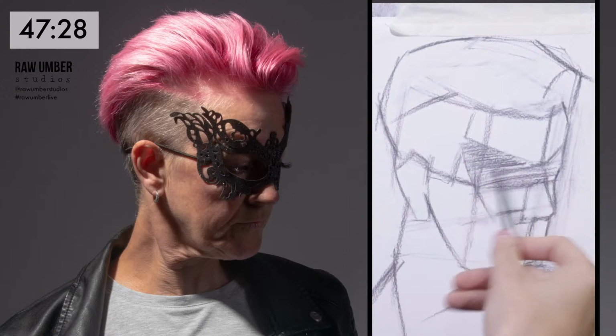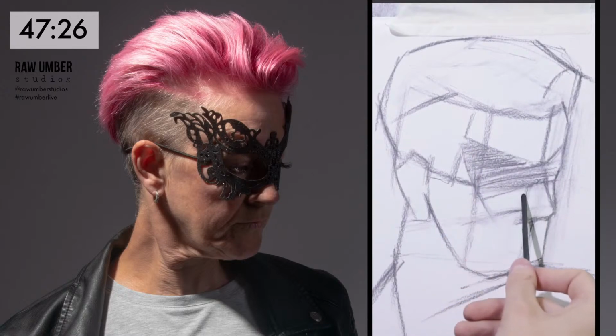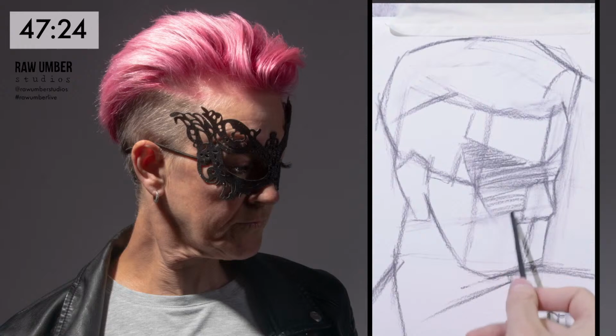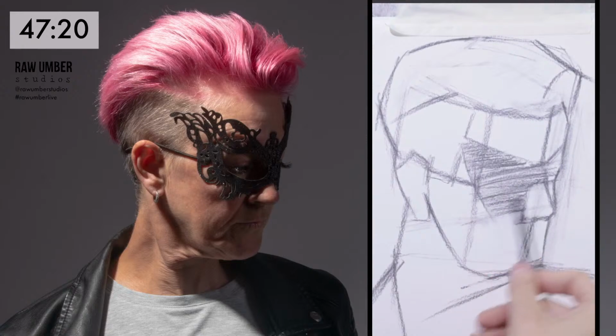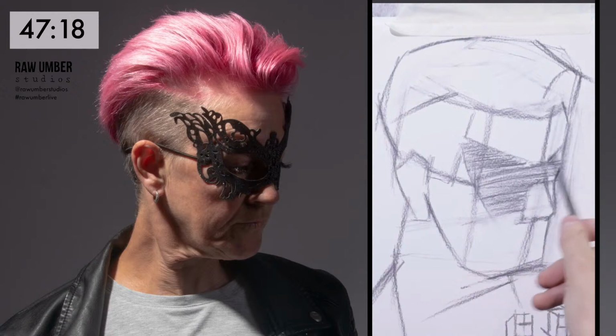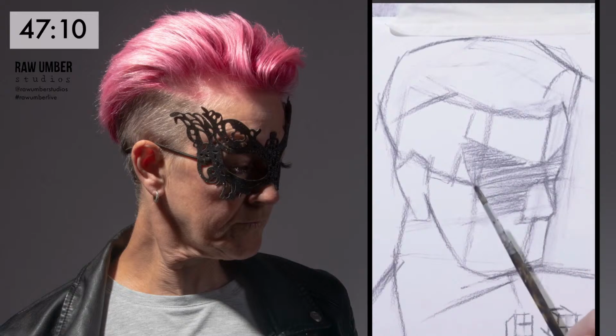And the first and obvious choice is of course the black mask. I'm just using my willow here to fill it in, and note that I'm using parallel strokes here. This gives a sense of atmosphere rather than if I just go in any which direction or overlap my strokes. I can also use a blending tool if I find that it's got a bit too much texture there, but this is completely optional.